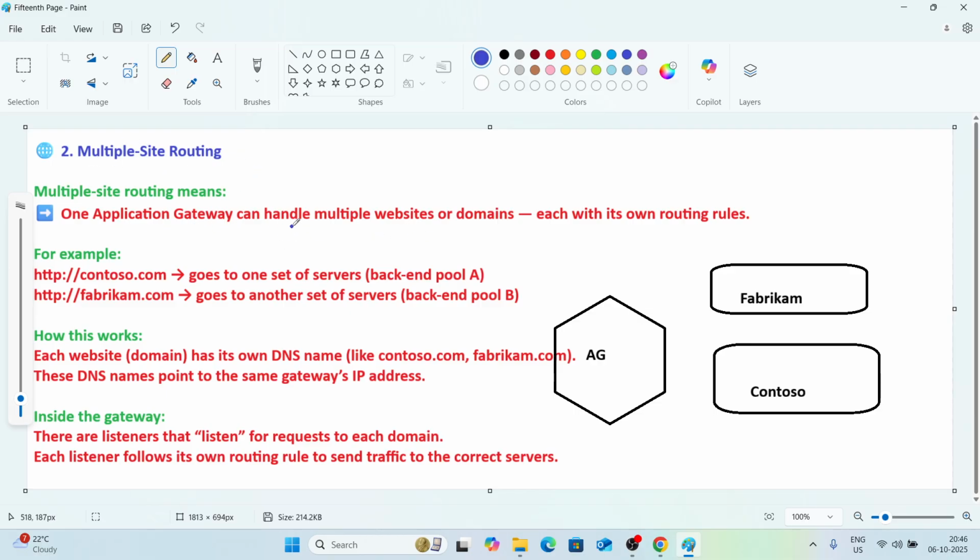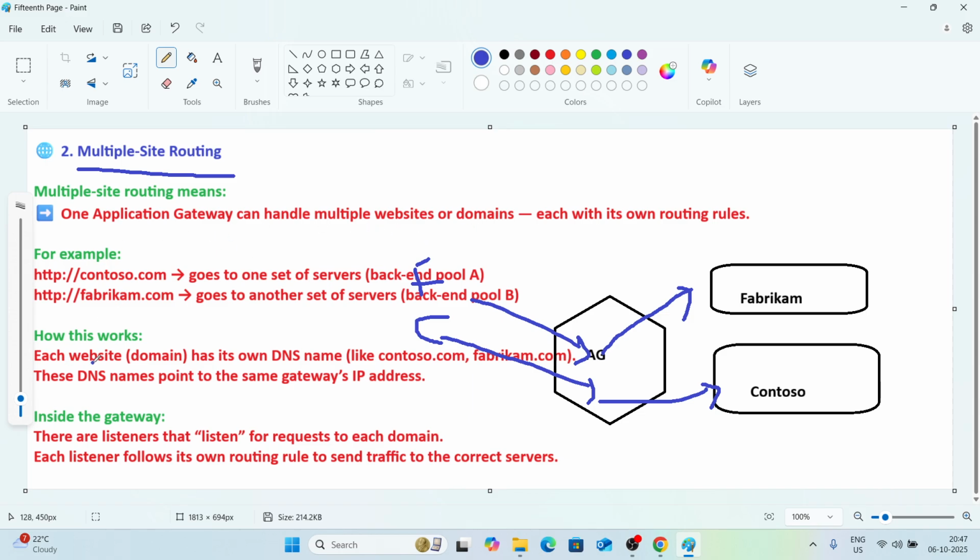In multi-site routing, one application gateway can handle multiple websites or domains. So if a request is coming for Contoso or Fabricum, the application gateway listener will know that the request for Fabricum needs to be sent to Fabricum, and for Contoso it has to be sent to Contoso. So in multi-site routing, it uses both path plus domain.